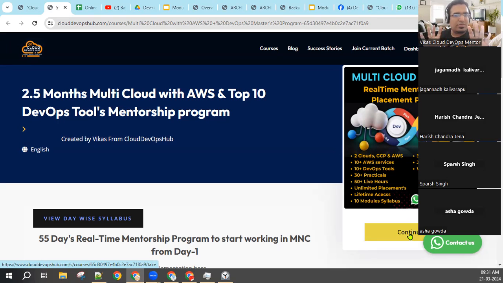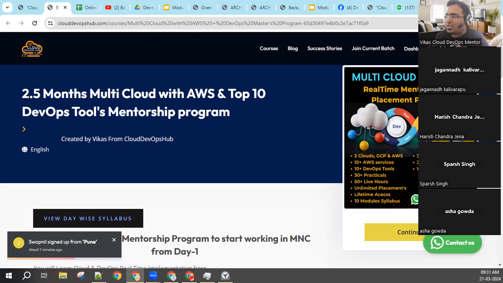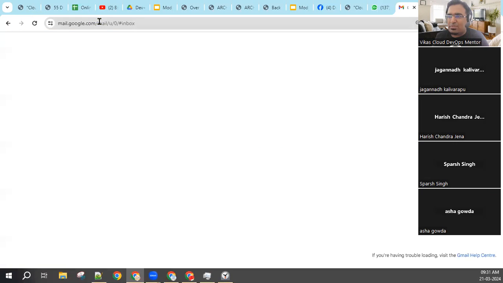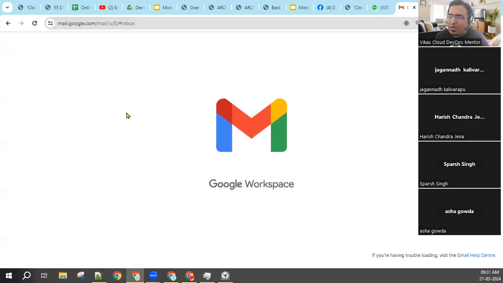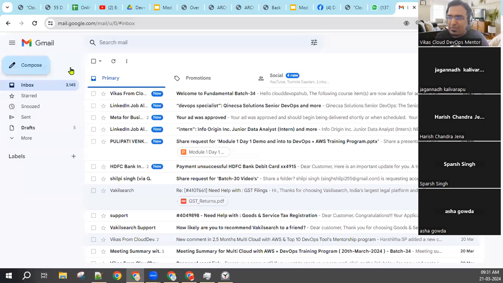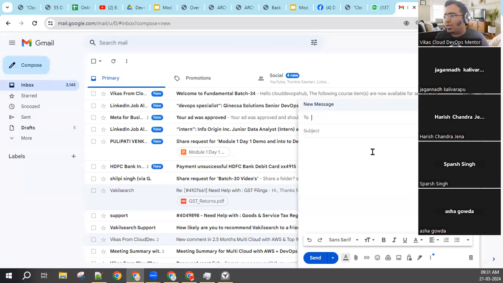This is called software as a service. Let's take another example, Gmail. You go to mail.google.com, you can write your mail and the services are available to you directly. You can compose a mail and send it. That is called software as a service. You are directly using the Gmail service from the provider.